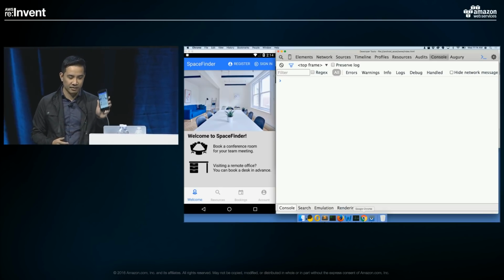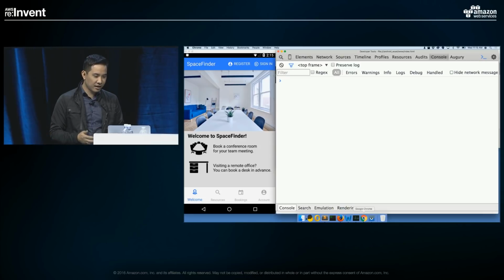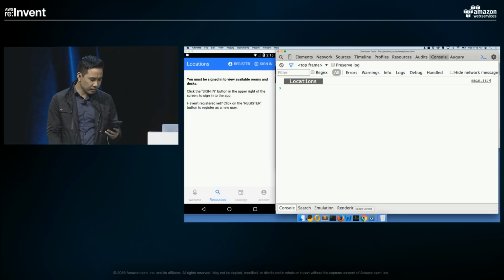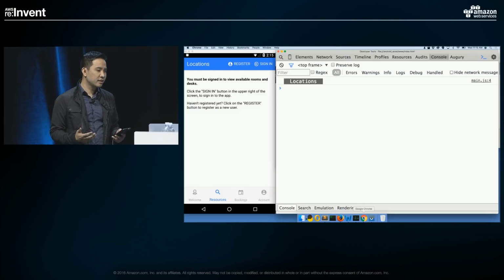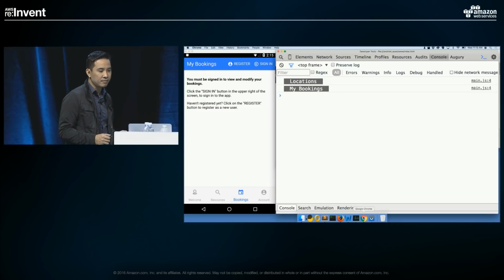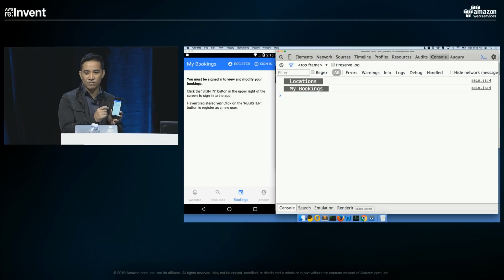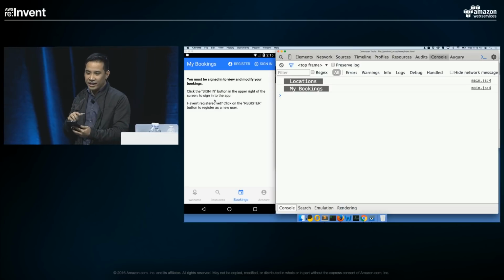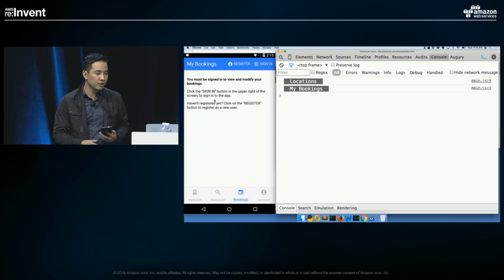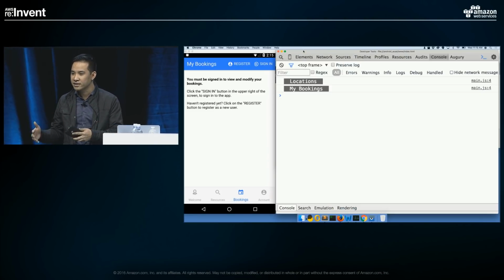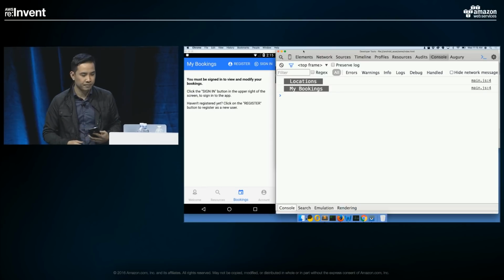And I want to show you the mobile application that we built. So Space Finder allows you to look at bookings, be able to book a room. If I click around here, you'll notice that I can't see anything. I'm not signed in yet. Everything I'm going to be doing here on this mobile phone, you can see in this window to the left. And we enabled Chrome debugger tools so that any of the debugging output, you'll see it right here on the screen in the window to the right. So you can get a behind-the-scenes view of what is happening.